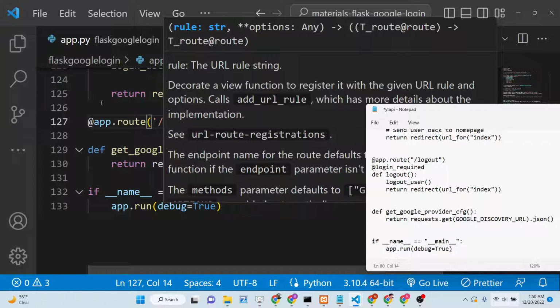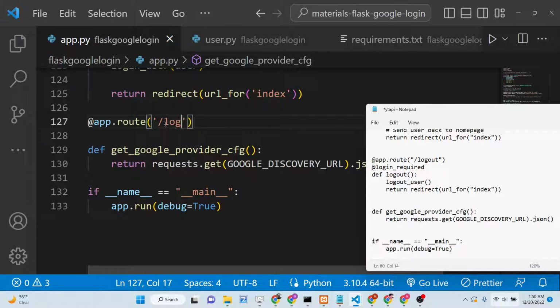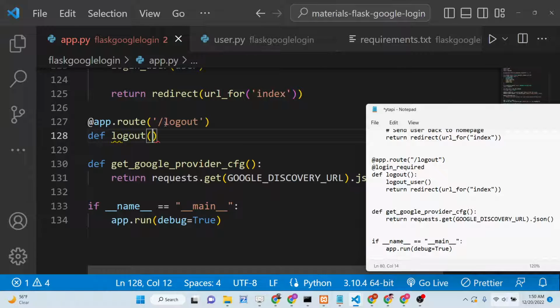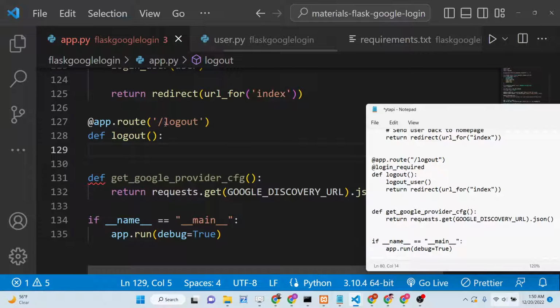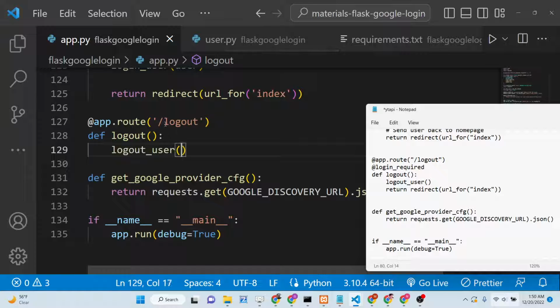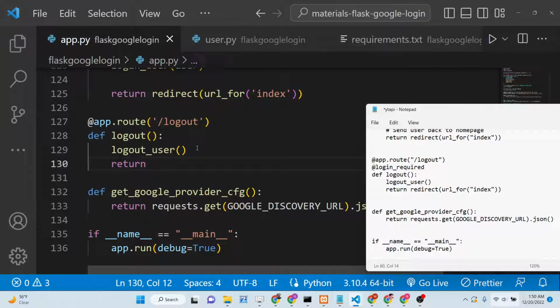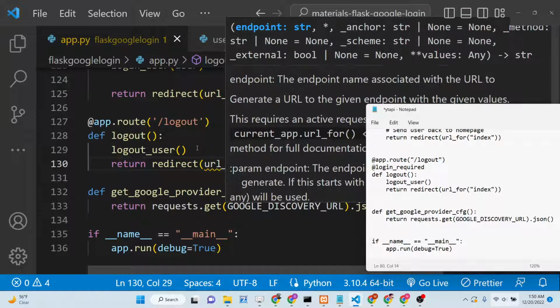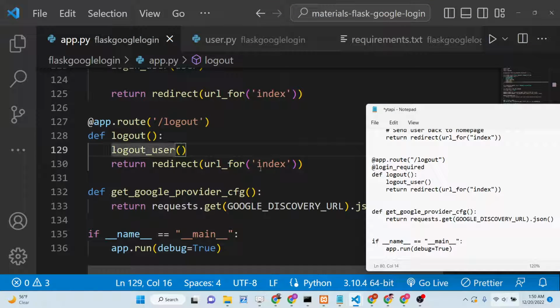So whenever a person presses this logout button, we will make a logout function here. And this contains a method, guys, logout user. We import it from Flask-Login, and then we will simply return to the home page. Redirect URL for index. You will see that, simple 3 lines of code.